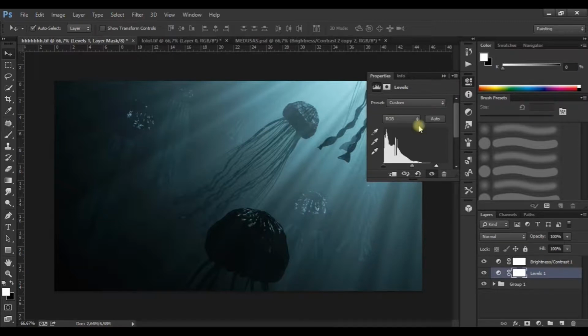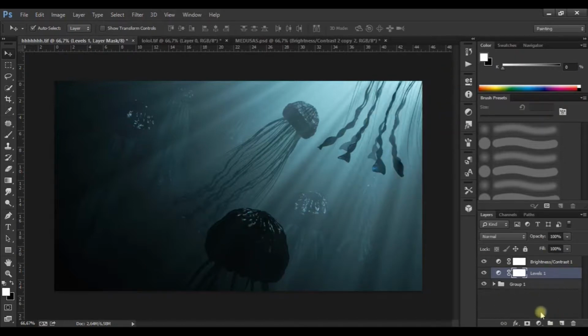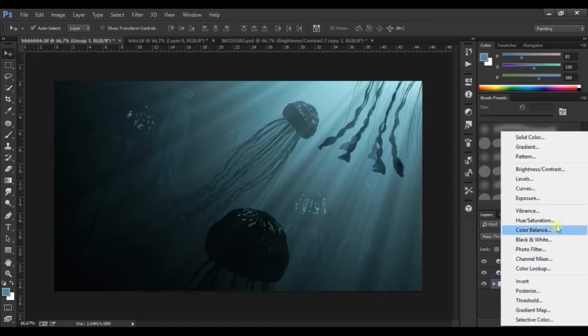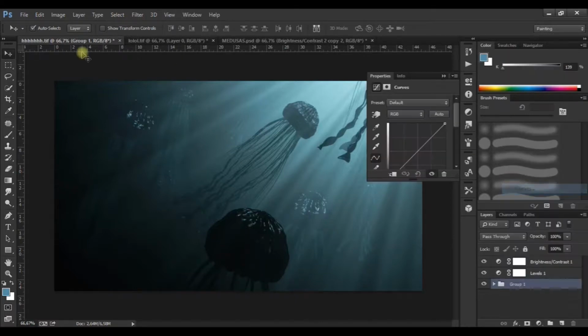We want to give this scene a different kind of atmosphere. Then we'll apply some color filters to get rid of so much blue and add a different color. We'll create some more adjustment layers.